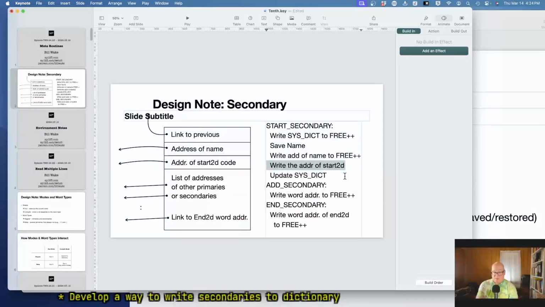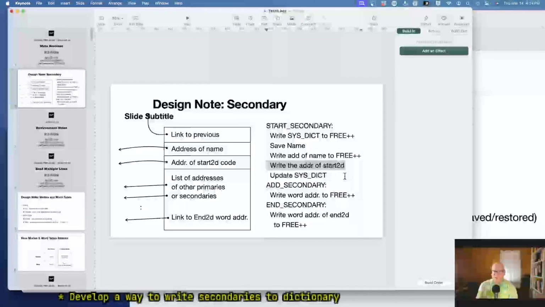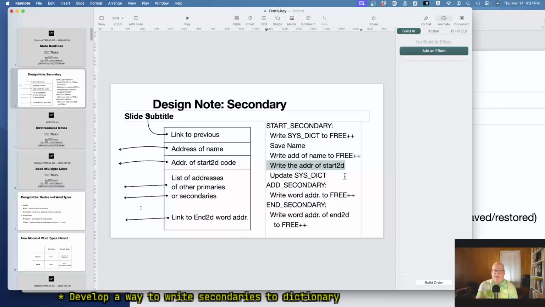Strings are going to be tricky. Arrays are going to be tricky. Control structures are going to be tricky. We've done a lot of work for the control structures. We've got the mechanism to branch and jump if not equal and stuff like that. So it's more writing the word for if and the word for end that creates those in the secondary, that's going to be the thing. Okay.